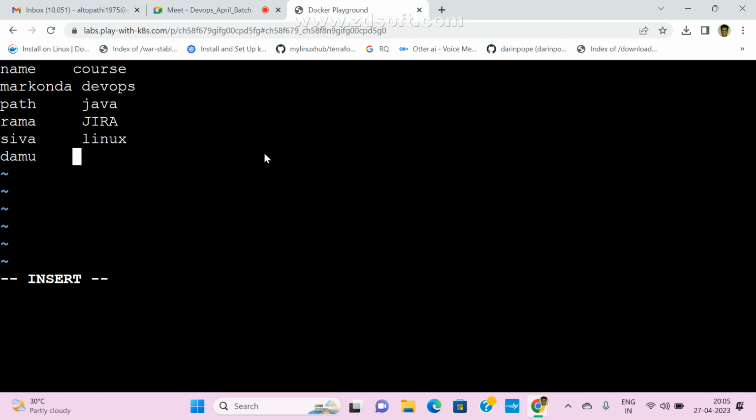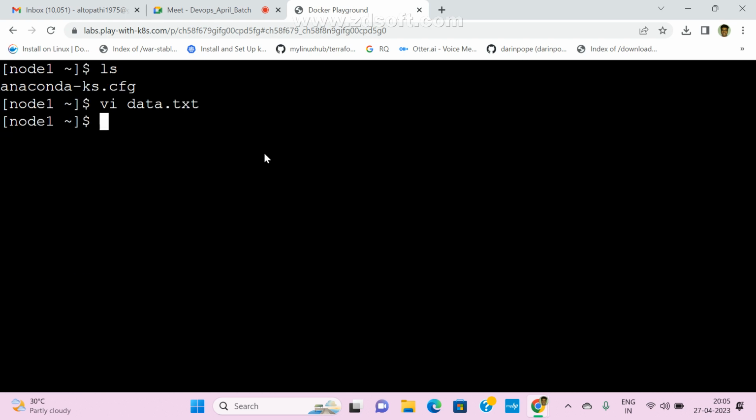If you want to print a particular line or data, in that case mostly we use the cut command. If you want to print from which character position to which position, if you want to extract data, this is my data.